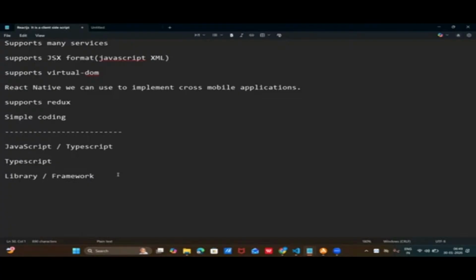How many days, sir? How many days is the duration actually? For React, it is 100 days including the project. Without the project, 60 working days.